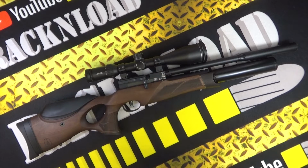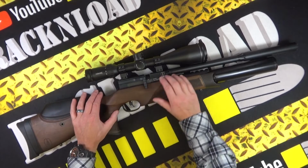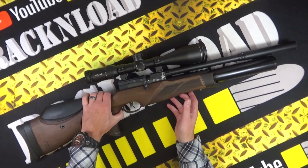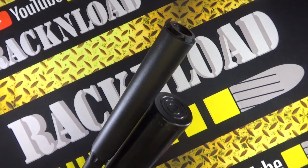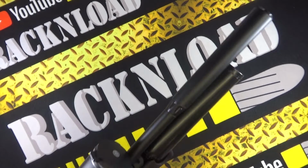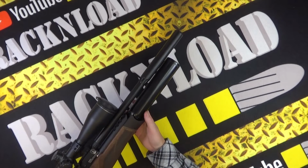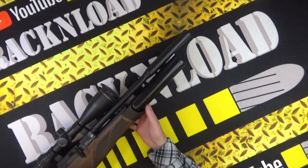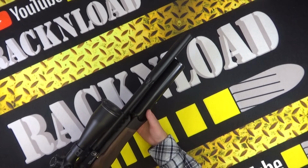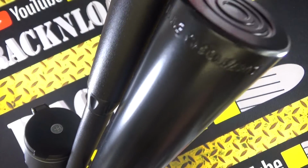Flawless magazine, flawless cocking lever, absolutely love it. Shrouded barrel, as you can see, with BSA's moderator to keep things quiet. That is awesome. The air reservoir 280cc bottle is removable. I'm not going to do that because, believe it or not, I hate compressed air. But it's a steel bottle.